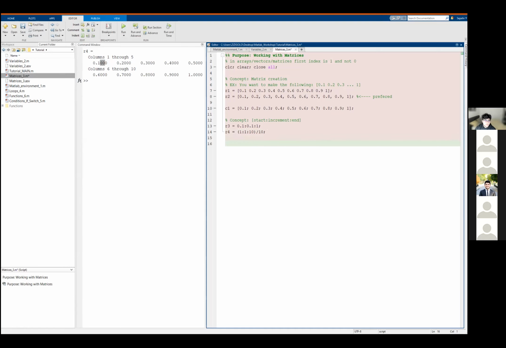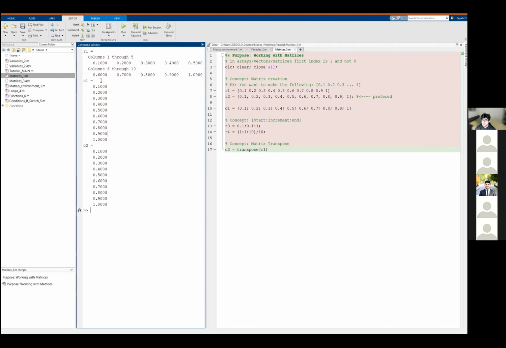Now, one other thing that in matrices we often require is the transpose of a matrix. If you don't know, the transpose of a matrix is when you flip the row and column with each other. So I'll put these out here again. The row is all that, the column is that. So technically R1 and C1 are transposes of each other. Just to demonstrate that, I'm going to say C2 is equal to transpose. To transpose a matrix, you can just use the function transpose R1. And you can see C2 just becomes C1.